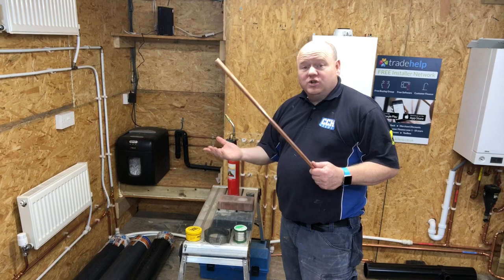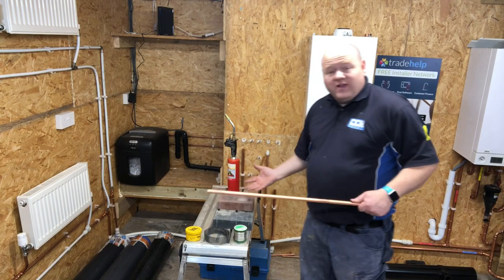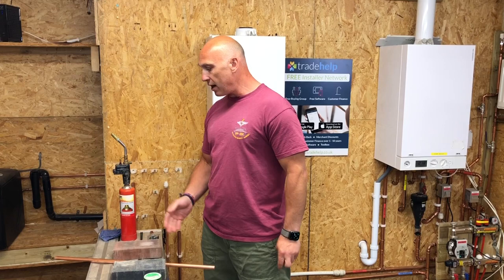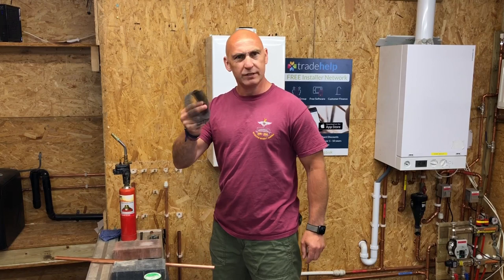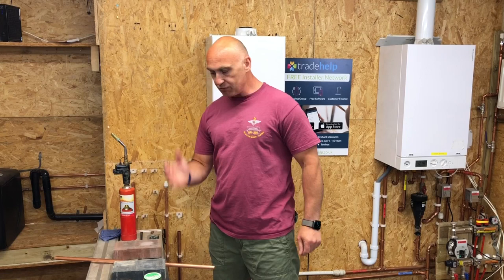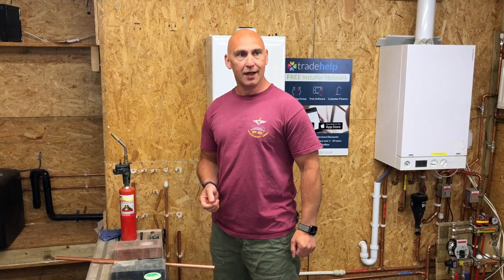Now, I'm going to get Richard to do some soldering. So we've got some fittings here, a socket, some copper, and he's going to do some soldering for you. Okay, so I'm going to do some soldering. I'm going to cut the pipe, I'm going to clean the pipe with this emery cloth. Then I'm going to put some flux on the pipe, I'm going to use the socket, and I'm going to use some solder, and I'm going to apply heat. But obviously you need to wear the correct PPE that is recommended for the job, gloves and so forth.